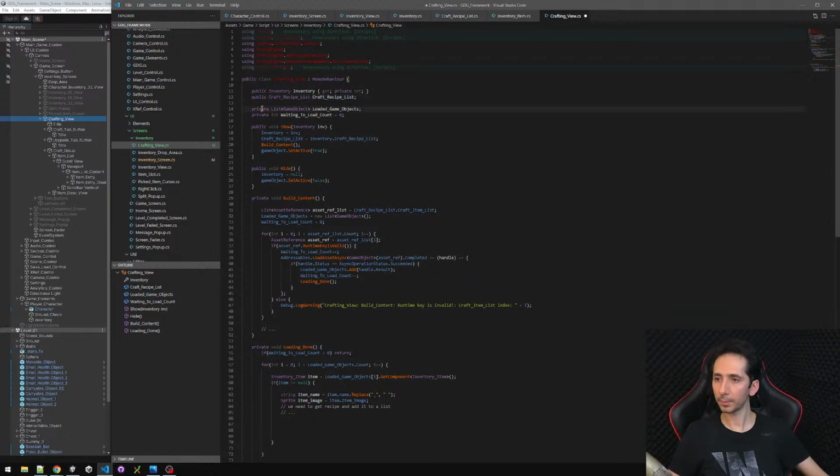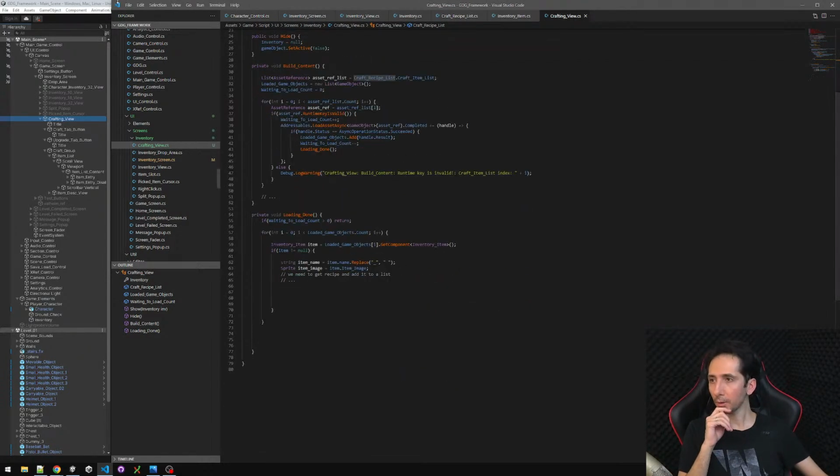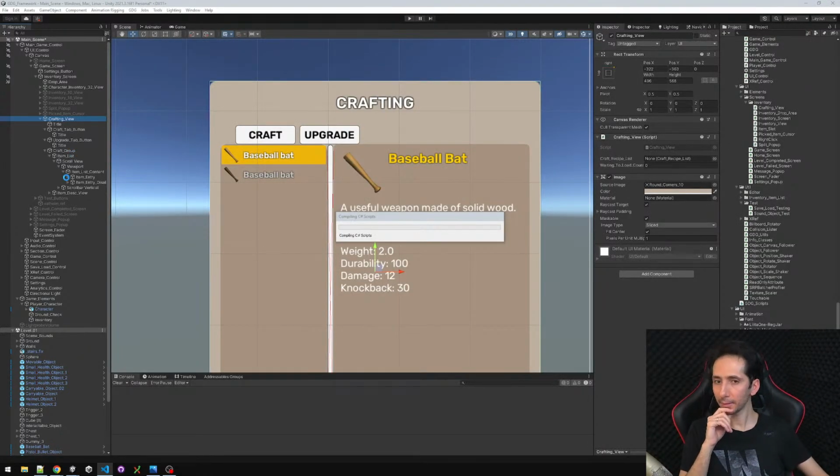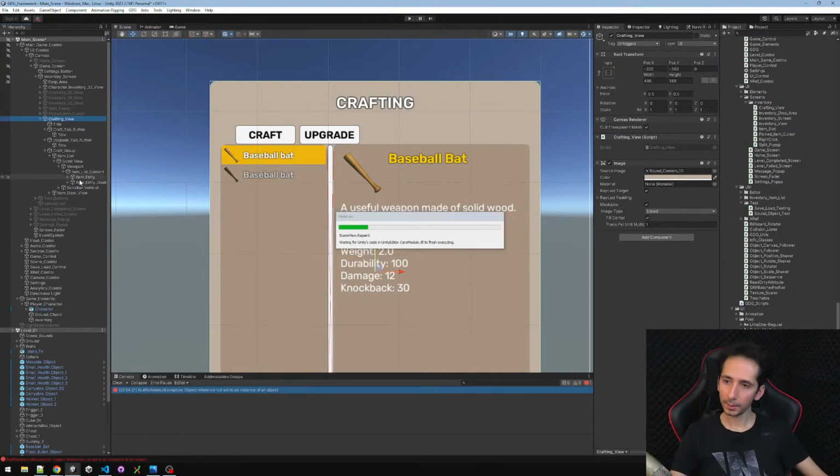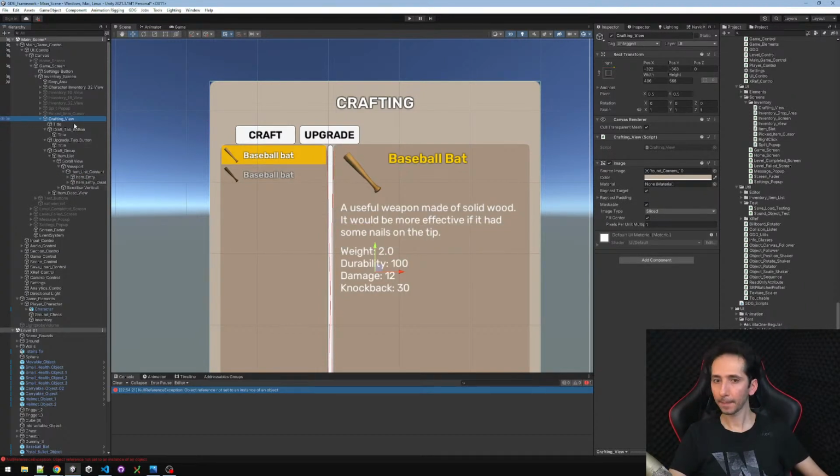This is going to be private. So I need to have a component link to here. Come on, Unity.